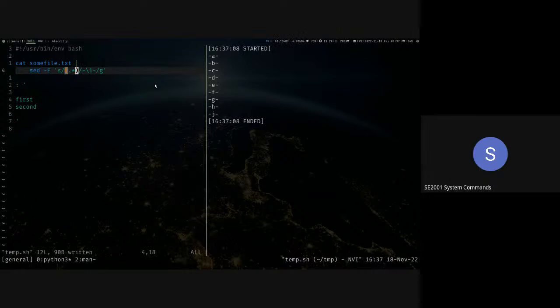Now the parentheses have a different, special meaning. So there is one another way of doing that also. This also gives the same result.